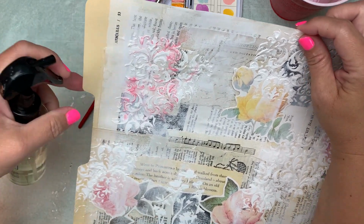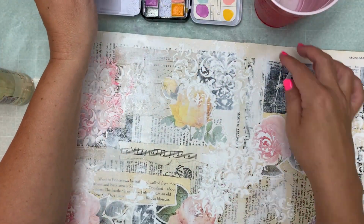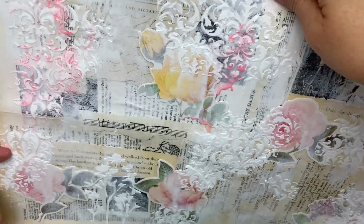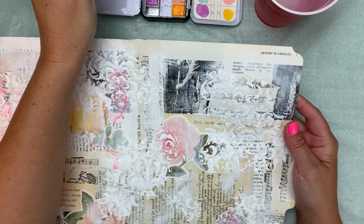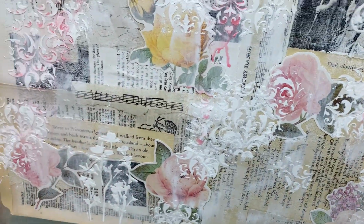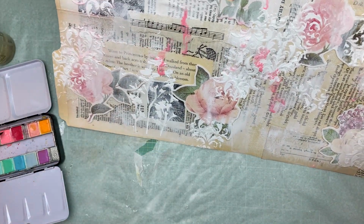But I'm trying to get my watercolors to run down the board. So I'm adding some water to the board itself, trying to get my watercolors to run. I'm struggling to get started here a little bit, but this is so much fun. I love adding ink and watercolors over stenciling like this. It's just pretty fun. So I'm going to be using some different colors here and filling in my board.